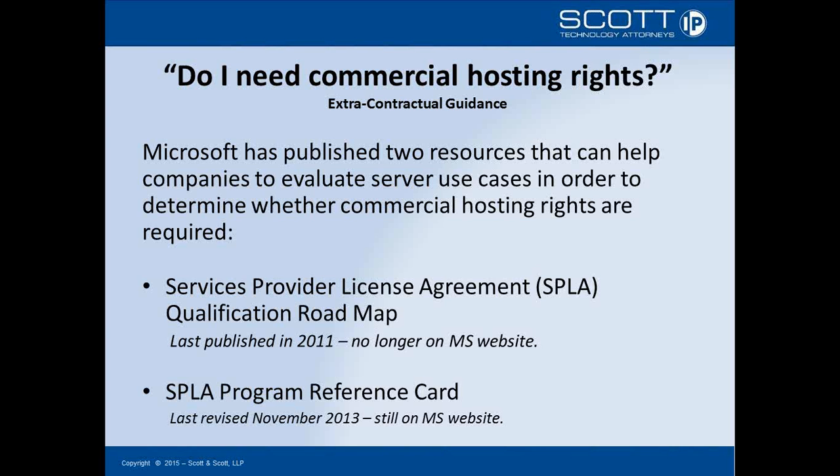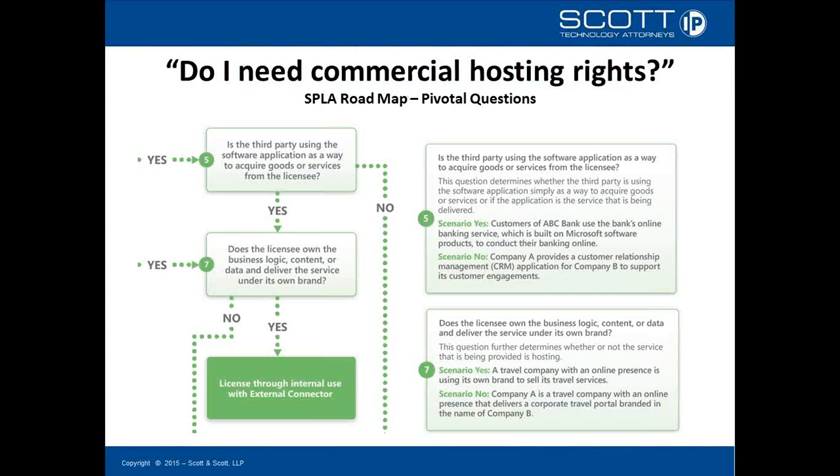I don't think that either of these documents leads to a wildly different conclusion on the question of whether or not someone has a use case that's running afoul of the commercial hosting prohibition, but it is interesting, I think, to look at both because the formats are somewhat different and there are some differences. One thing I've always liked about the roadmap was that it was a sort of ask a question and then based on the answer go to a different box. So it made it very, very easy for us, when talking to clients, to understand in relevant terms the nature of their commercial hosting operations.